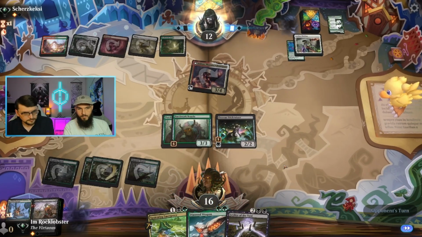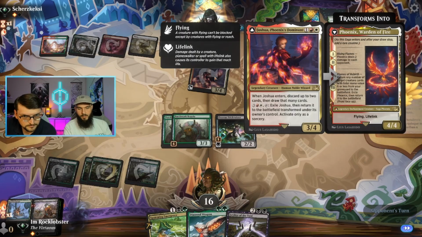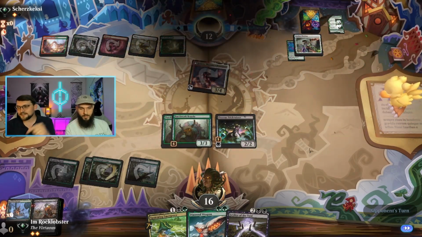Oh no, I wanted to block him. Oh. I wanted to double block it. We can kill him. I don't want to do that. Yeah. All right, you die, opponent.